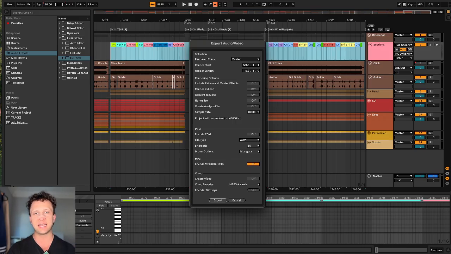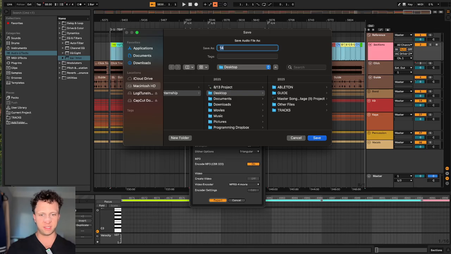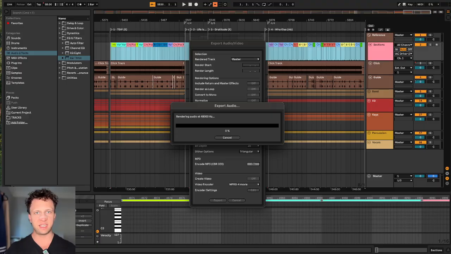That's one thing I do. I text the demo to the team. I upload it to Planning Center. So we're going to hit that export button and then just put it wherever. We'll put it on our desktop so it's easy to find for now. And then we'll call that, what service is this? 6-14 YTO demo, because it's youth takeover demo. Hit the save button, and then we'll wait a minute.